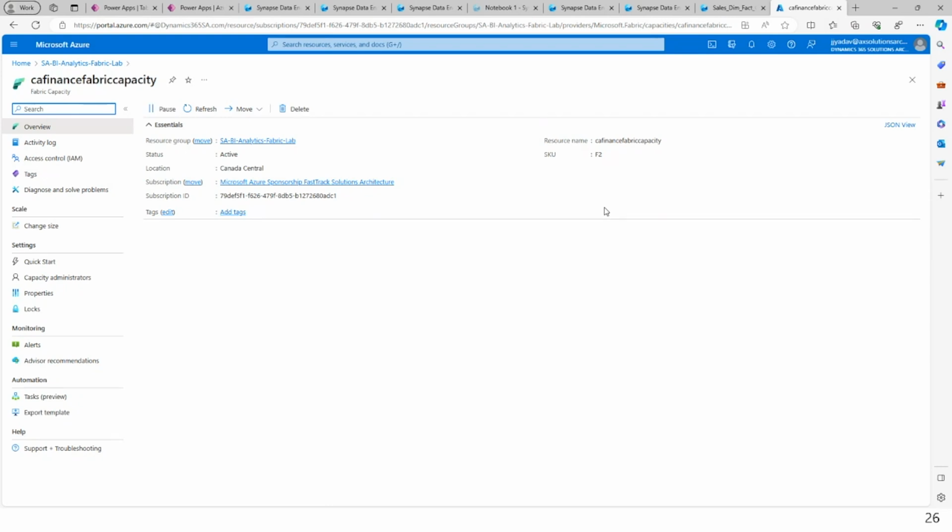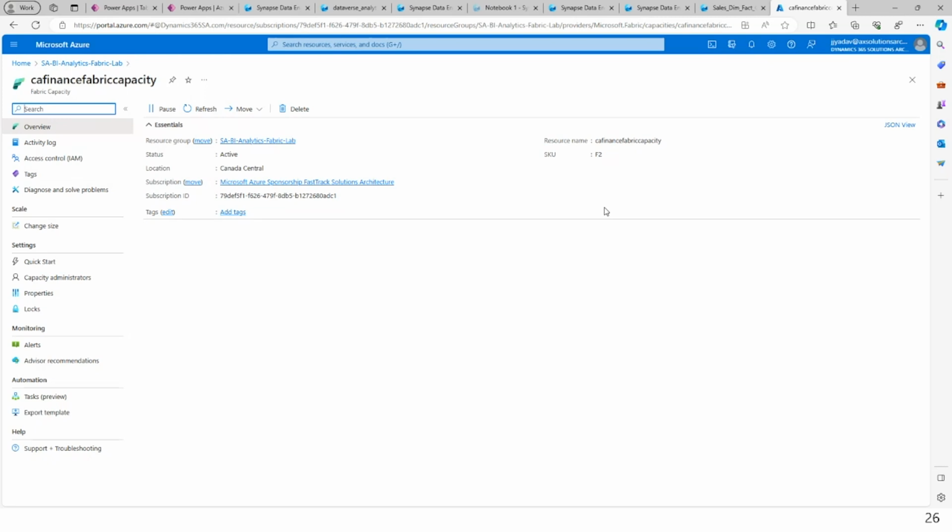I'm not sure, do you know, Milinda, if there is a way to move or split your trial to another region? The trial documentation for Microsoft Fabric talks about how you can create a trial. There are 2 or 3 ways of creating a trial, and depending on how you create it, for example, you can create a workspace, add a Fabric workload, and at that point it asks, hey, would you like to get a trial capacity for this workspace? So there are a couple of different ways.